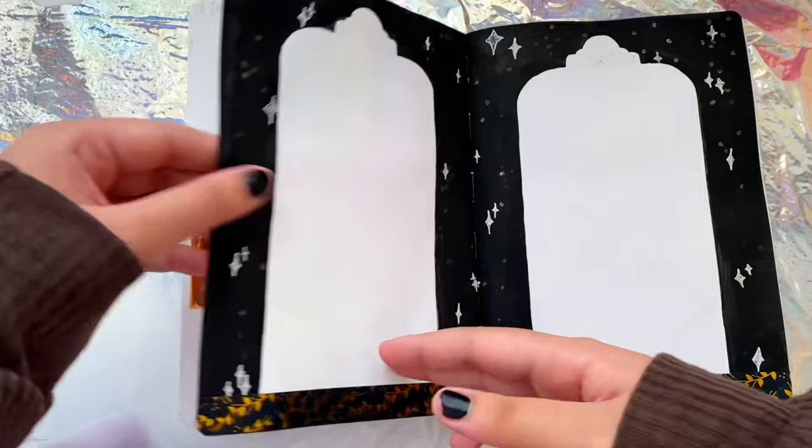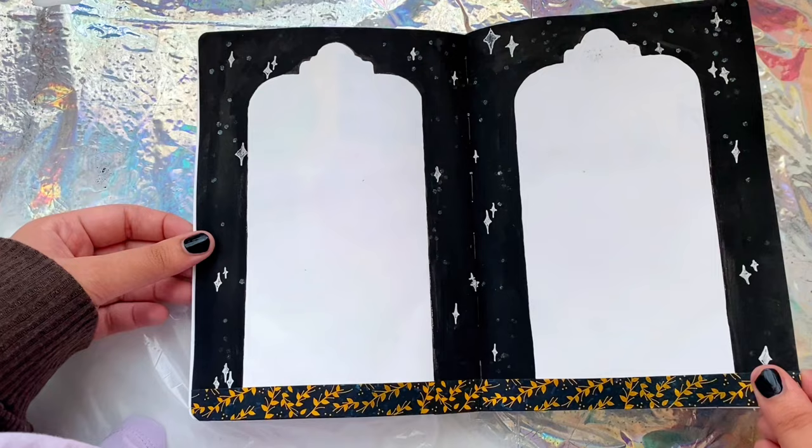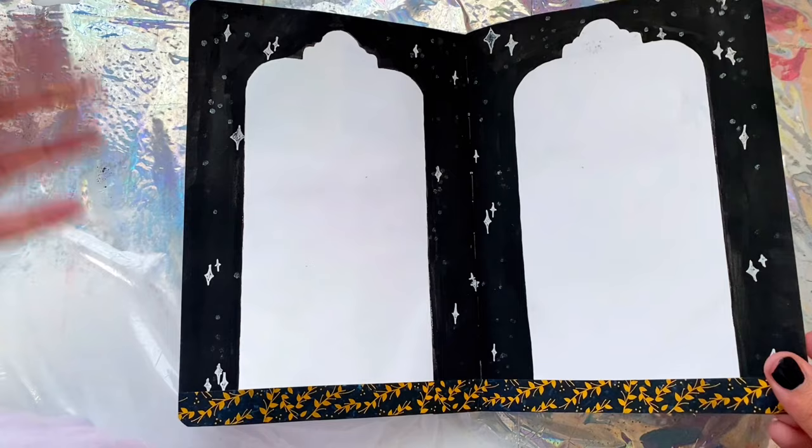I was going to add characters in this page, but I just absolutely loved how it turned out. Just like that, it looks like, you know, magical doors. Originally it looked a bit better without these stars, but this sketchbook is for experimenting and I'm not gonna get it right in the sketchbook.